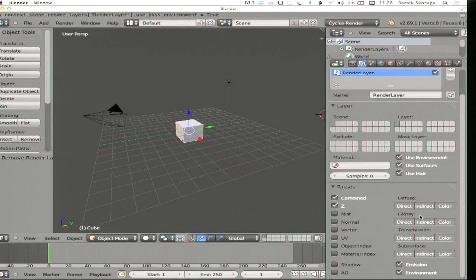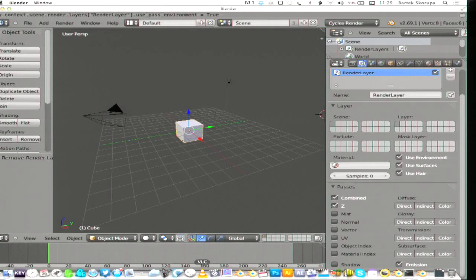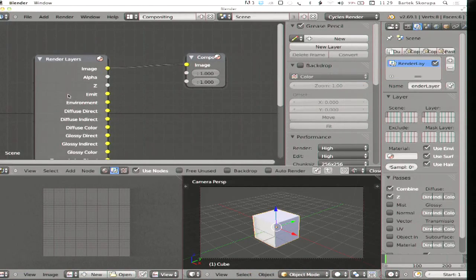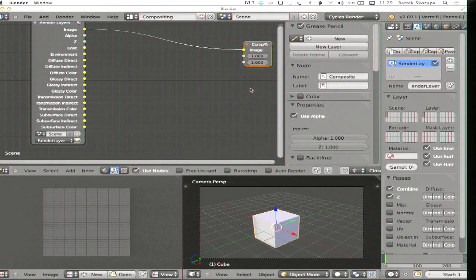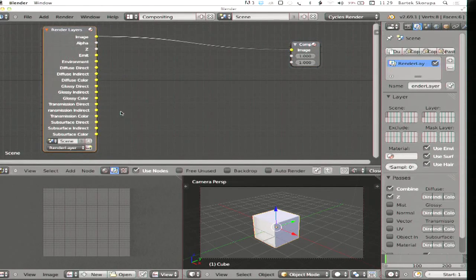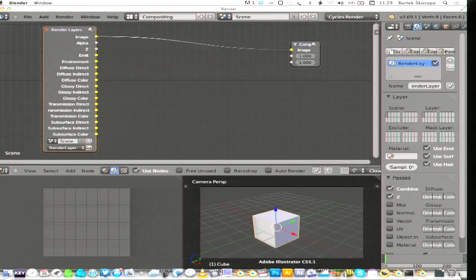When we render all of them, we will get access to those individual passes, and there is a formula that will allow us to combine all this together. When we render this and go to Compositor, in the render layers input, we have access to all of those things. Now, there is a formula, but this formula is not that important.